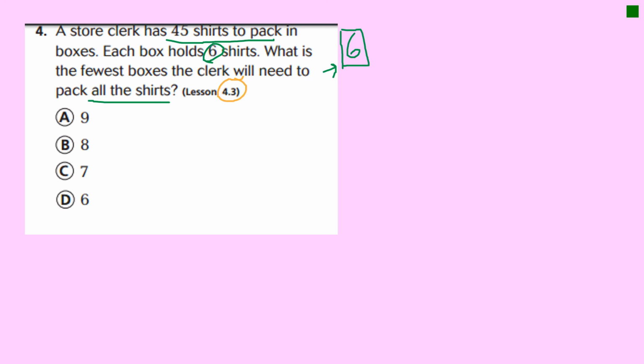If you put your hands out wide, you say, I have 45 shirts, and then you're going to put them equally by sets of 6 into boxes. It's like a sharing problem, right? All right, so 45 divided by 6. Now, that's not a basic fact, is it? Do you guys know your 6s pretty well? I bet you know 6 times 6, right? So 45 divided by 6. 6 times 6 is 36. What's 6 times 7? 6 times 7 is 42.